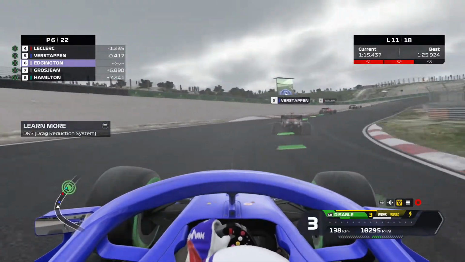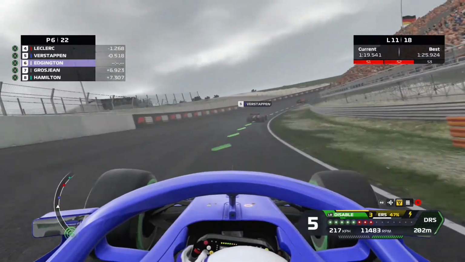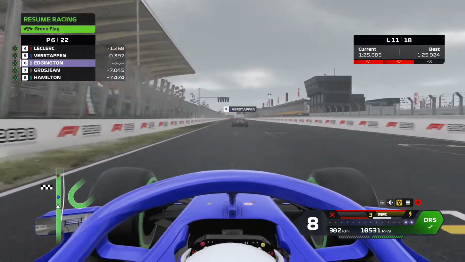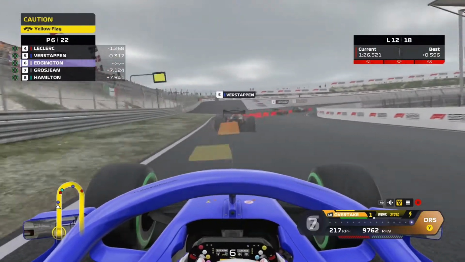But as you see there, the DRS was just enabled, obviously meaning the track is now drying out, and now I was worried. I thought as long as we stay on intermediate tyres I was okay, but I wasn't confident if we switched to the dry tyres, because obviously the pace that he would have.